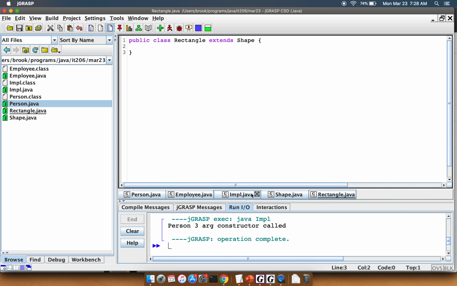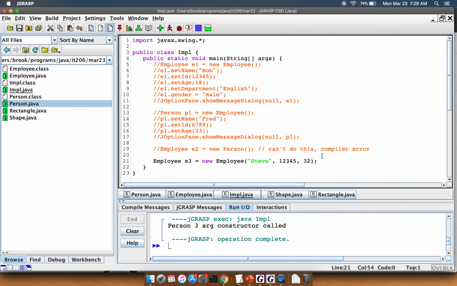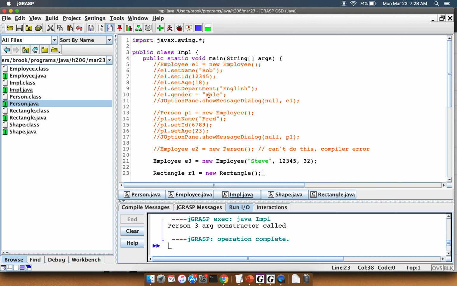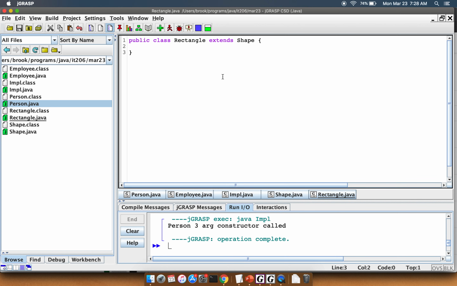And then over in my implementation class, I'm going to say rectangle R1 equals new rectangle. If I compile and run this, nothing happened because my classes don't do anything, but what actually happened is when I instantiated a new rectangle, it called a constructor for rectangle.